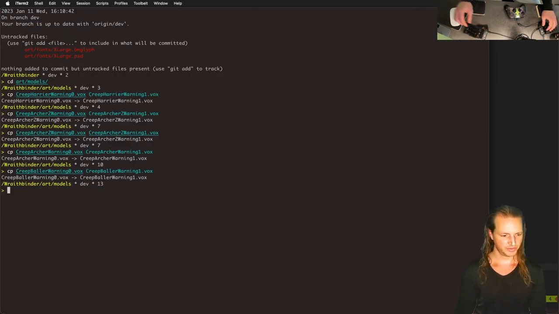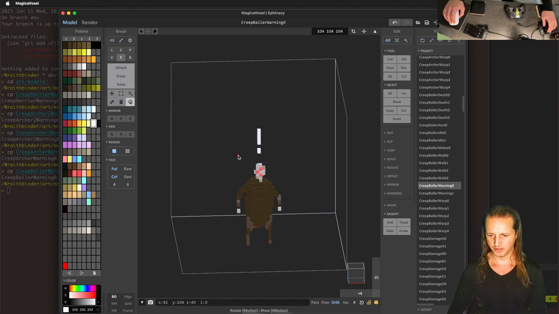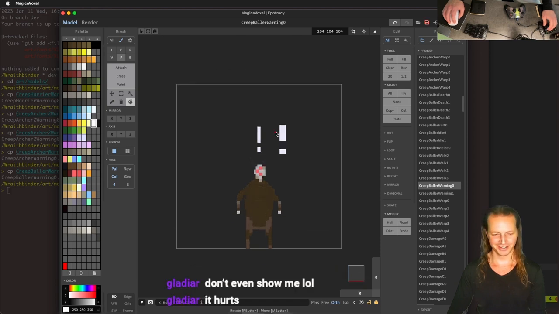Baller. So the goal for this actual enemy is to turn him into an actual ball. I haven't actually done his artwork yet, but eventually he's going to look like a big ball. It's going to be sweet. Don't even show me. I'm not even going to mention it. For my sake and for your sake.